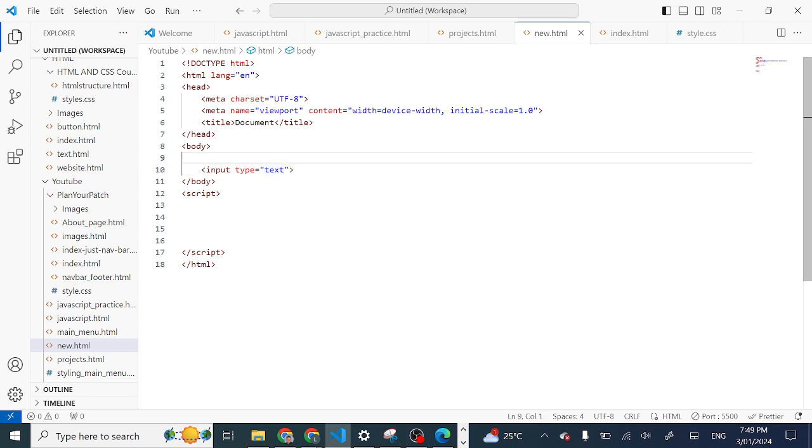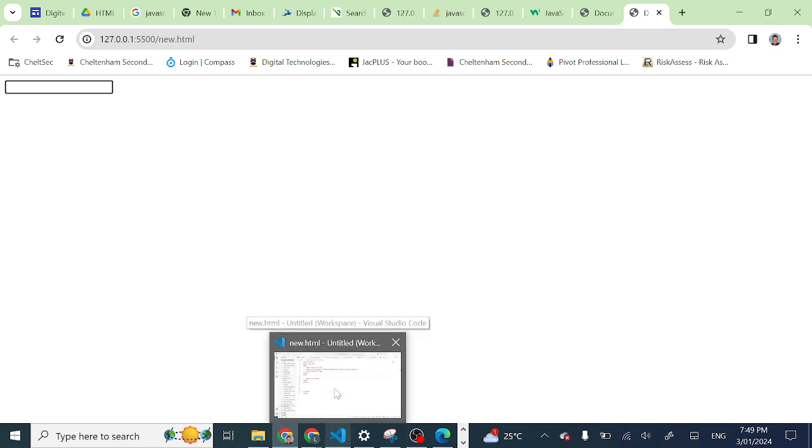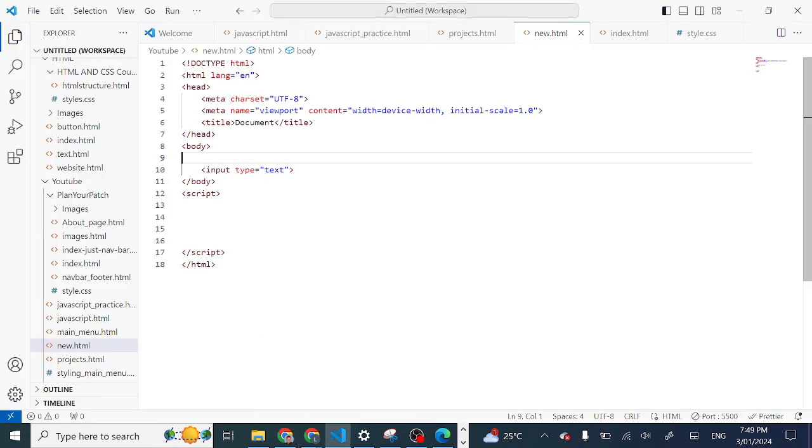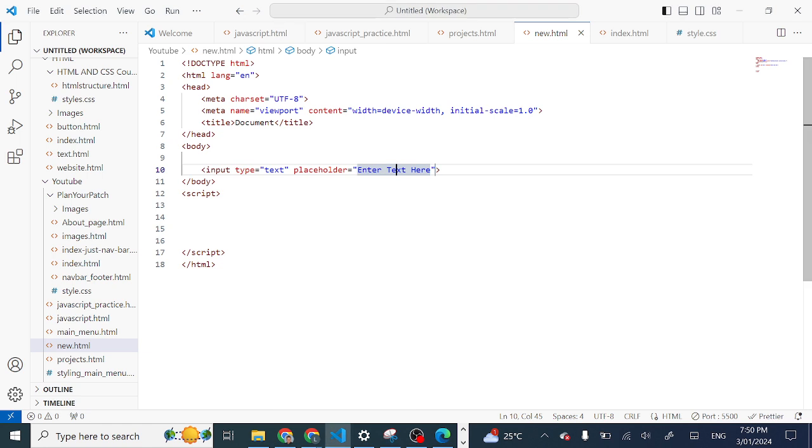And so when we save it, if we look at what it's giving us on the screen, it's just giving us a box, and that box is basically where we are entering text. So we could add a label or whatever, but basically that's what we can do. And you can also, which I haven't shown you before, use things like placeholders. So placeholder, if we put enter text here, and we save it again, what that does is puts an 'enter text here', so it prompts the user. So that's one I don't think we went through on the CSS, but it's there anyway.